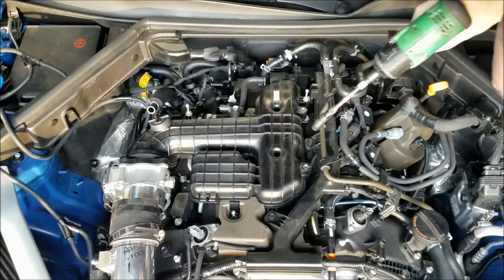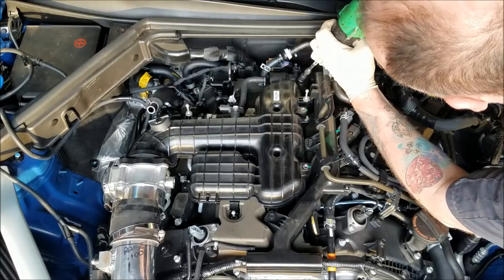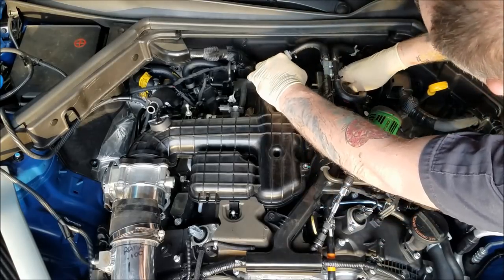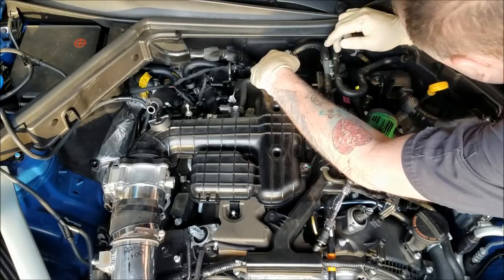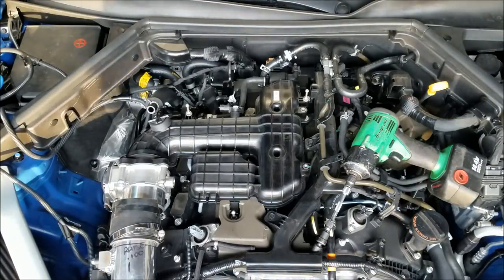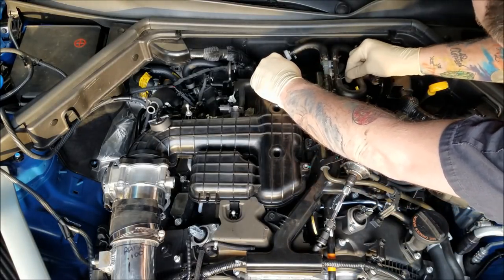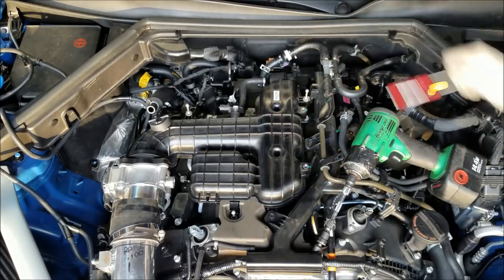I'm gonna try to work on the left and right hand side of the engine so I'm not in you guys' way. Do my best to, anyways, so you guys can see what we're doing. On the end of that little screwdriver I showed you guys earlier, got a magnet. Bolt that kind of slid down here. Ooh, got that, all right.